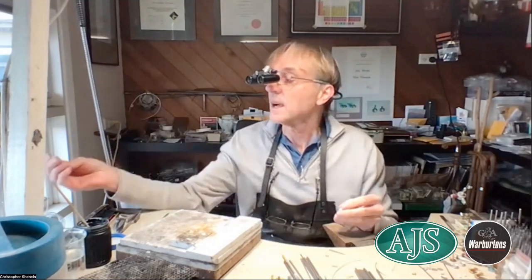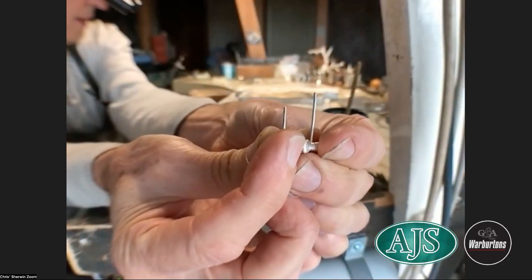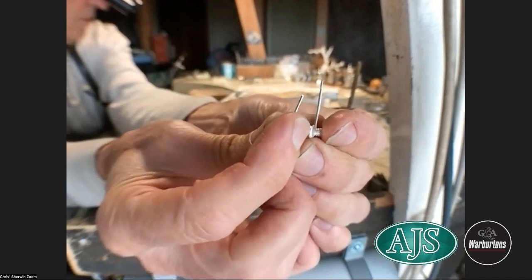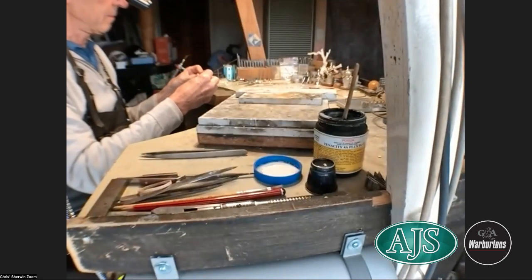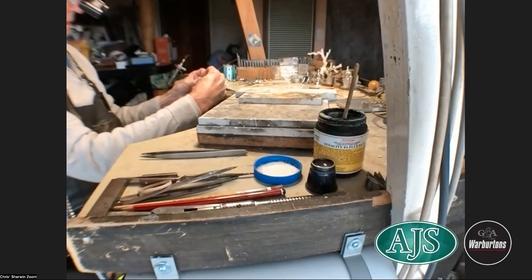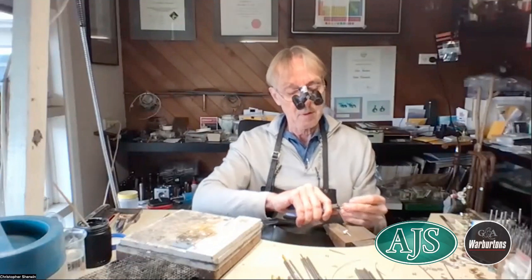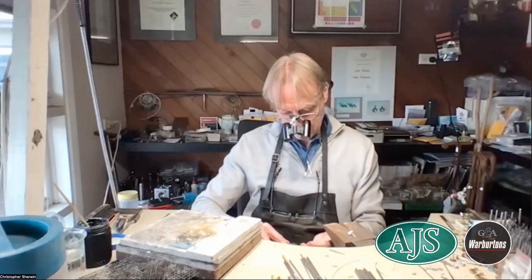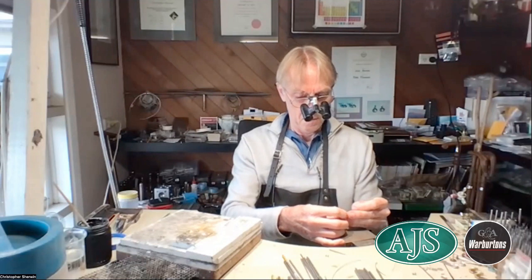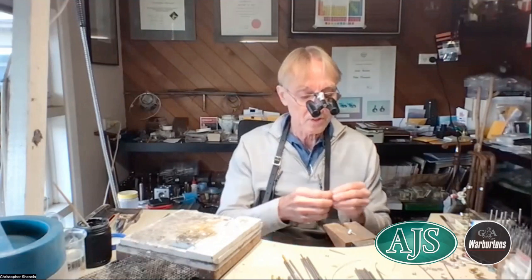I've already cut this first one. It's quite a bit shorter than the other one. So I've got to now cut them to the same length and then put a groove in them for the butterfly, which we'll make up together. So I'm going to put the two earrings end to end. And get my trusty side cutters. And take another millimetre or so off. And just a fraction more. Make sure they're nice and even.